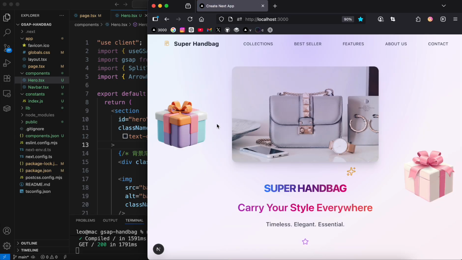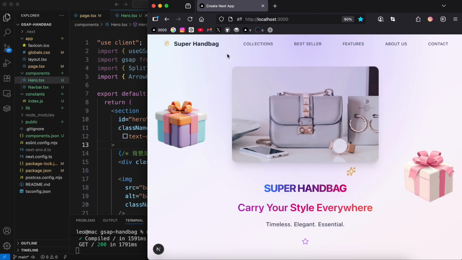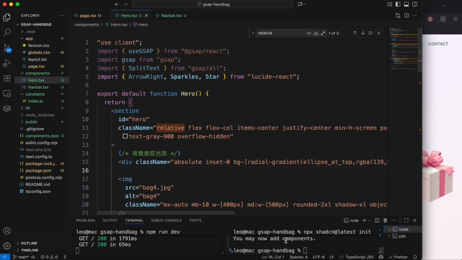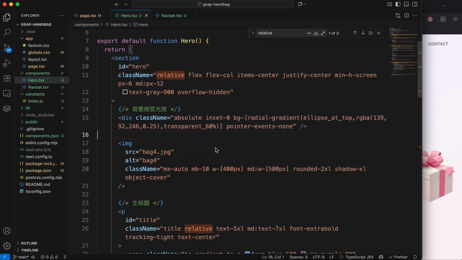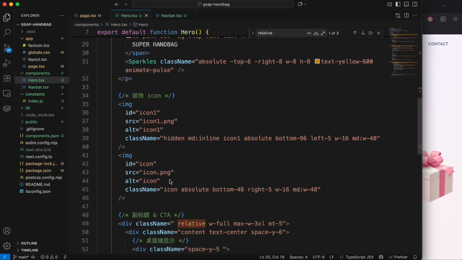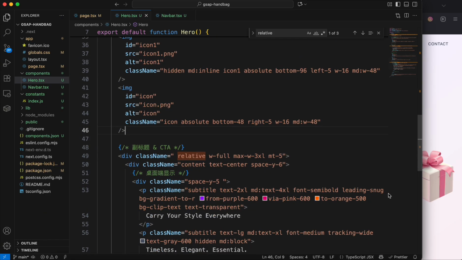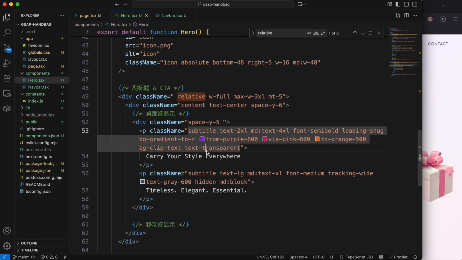Okay, and here is the UI: title, description, and image. For the UI, the title and image, these two, and the description.